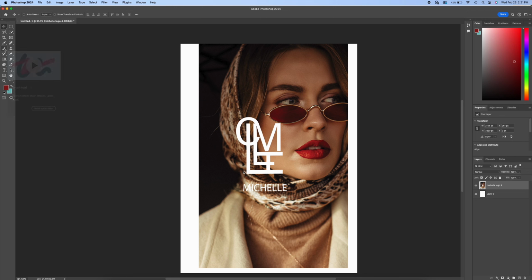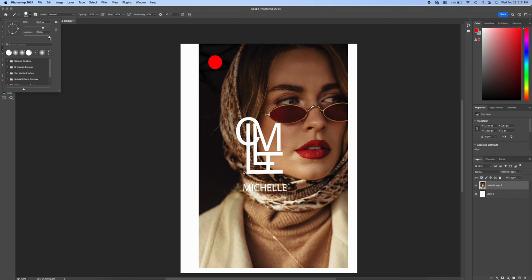Next thing is your brush tool. So this is your brush tool. You can adjust the hardness of the brush. So I'm going to show you the difference between a hard brush and a soft brush. So right now it is on a hard brush. You can adjust the size with the brackets. So with a hard brush, this is what it looks like. It's perfectly round and basically has no blur to it. If you adjust the hardness to 0 or somewhere in between, as you can see now it's way less hard and it's more of a blur on the outside edges.